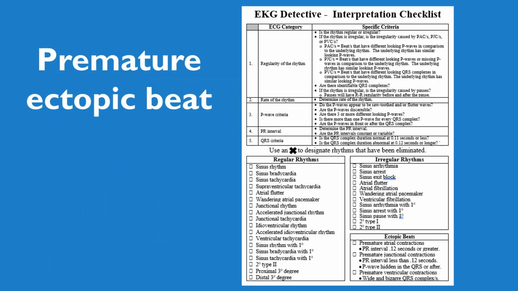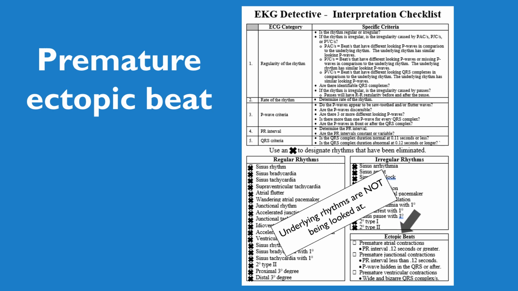For those of you who are using the EKG Detective checklist, let's talk about how we're going to be using it for this specific rhythm. Since we have an ectopic beat, we are going to eliminate all of the regular and irregular underlying rhythms, and we're going to be focusing primarily on the ectopic beats for this specific strip.